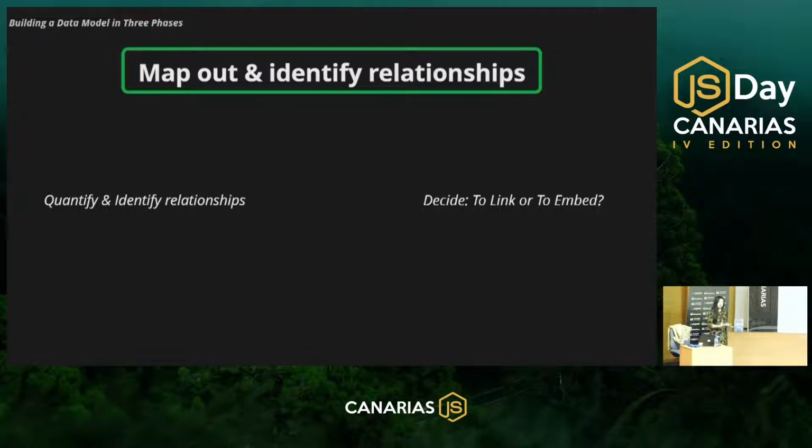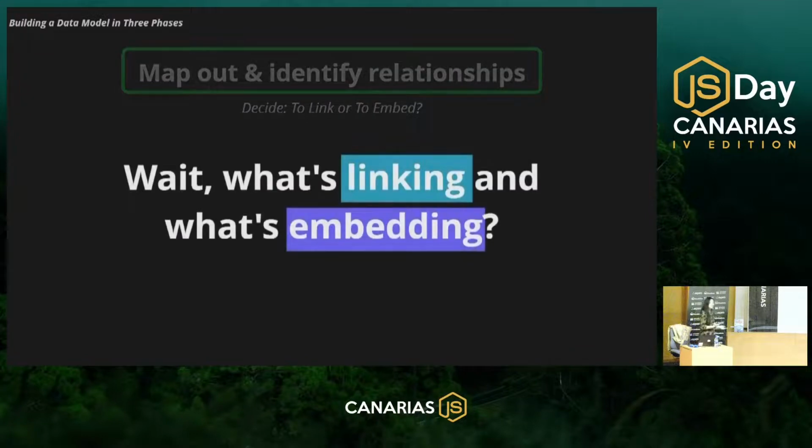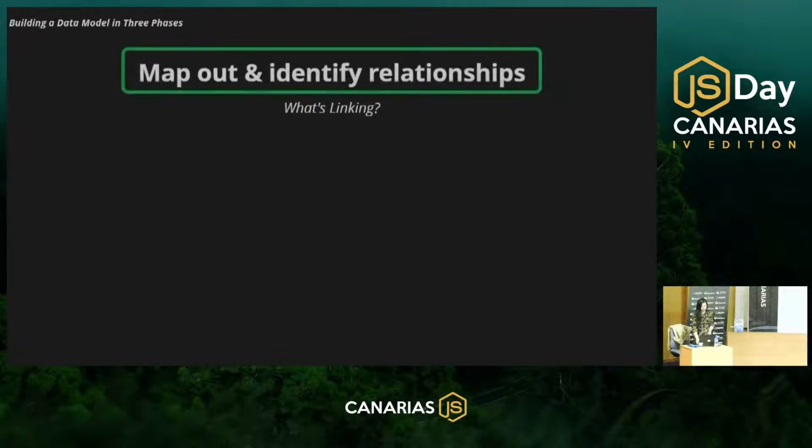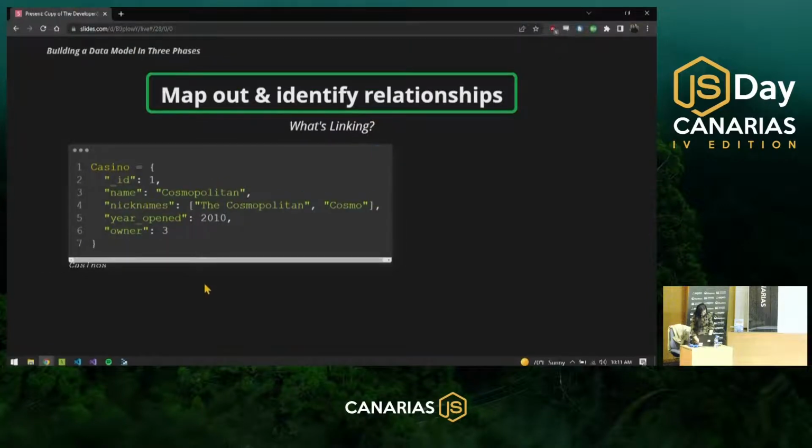So you start to identify all of these things, you quantify them, you start mapping them out. The next thing you have to decide is, do I link or do I embed? And a lot of you might be thinking, wait, what's linking and embedding? You may have heard this before, and I promise you, it's actually very, very familiar in document databases. So in linking, and I will zoom because it might be hard to see.